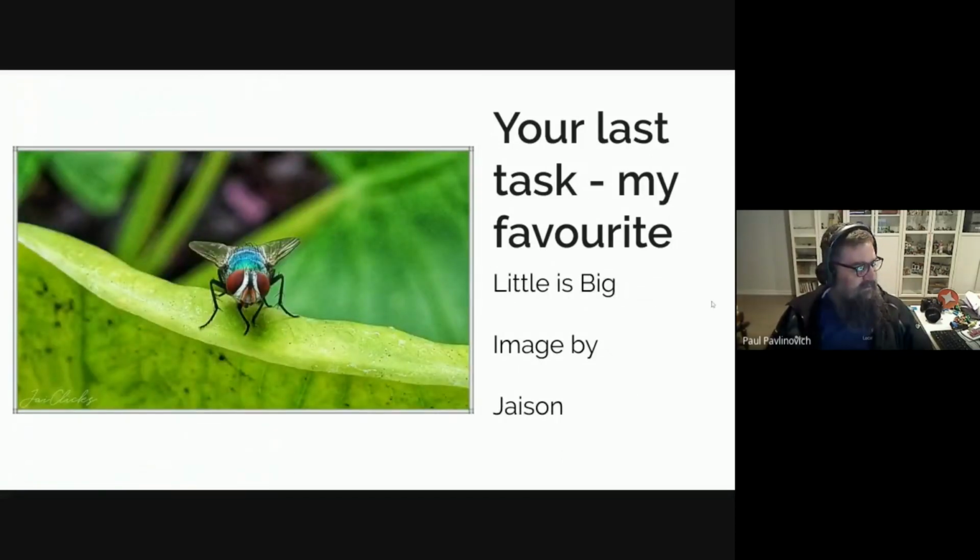The next one is by Jason. I don't think I've seen him here in the list. If he's here, he might like to unmute, but I haven't seen his name. No, sounds like he's not. Obviously, this is a picture of a fly on a leaf. I particularly like this for a couple of reasons. The color, thanks, Iwadi, she just said he's in another meeting. The color is quite awesome on this one, and he's managed to get in really close to this little fly. I'm quite impressed with the depth of field on this image for a macro image. That's actually quite hard to achieve. So well done, Jason.